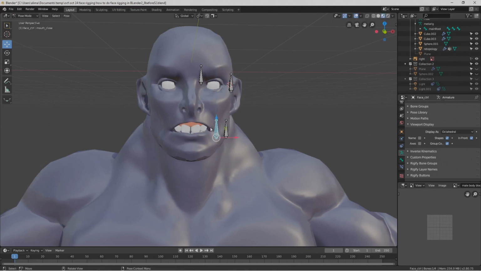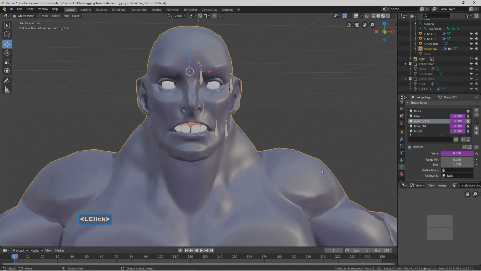You could, if you wanted, do the negative 0.5 minimum setting for this as well. I'm going to leave this for now. We're going to click back on the mesh. We'll go to the brow control.